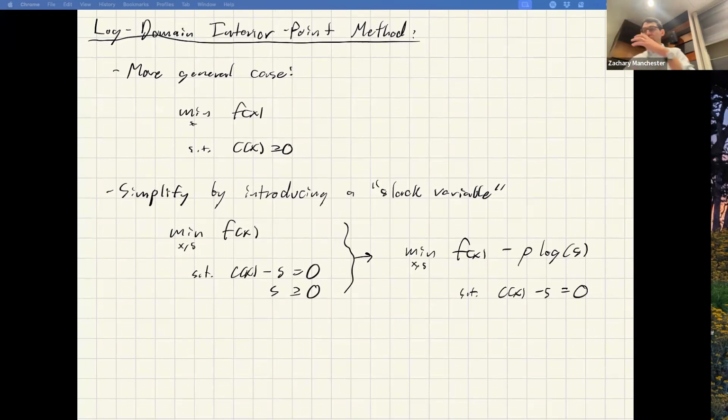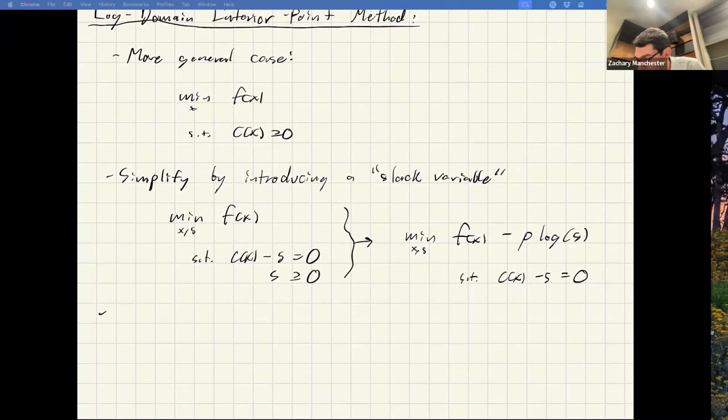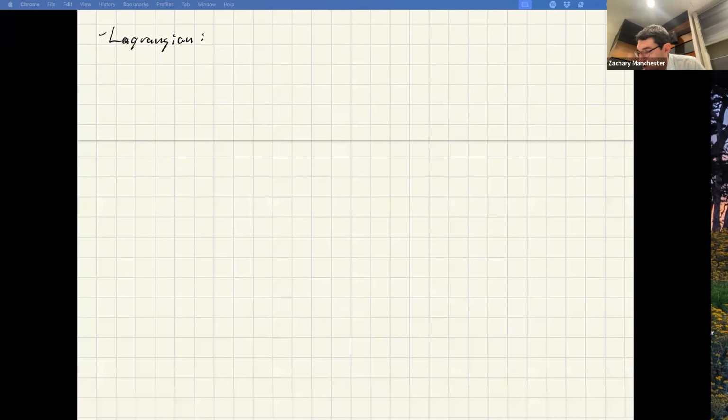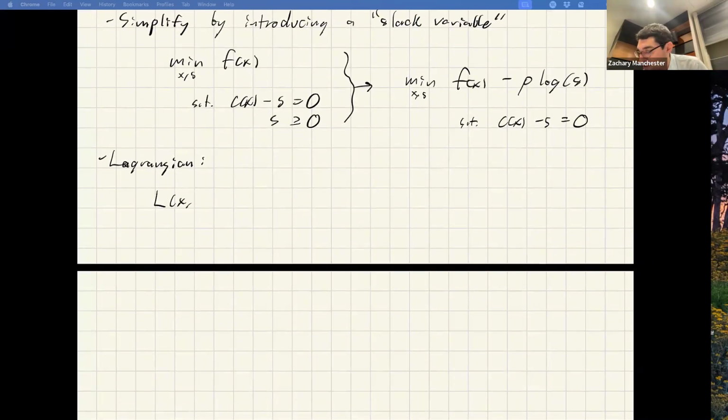Now we're going to do the stuff we know how to do. Now we just have a very vanilla equality constraint problem like last time, right? So we're going to write the Lagrangian down and turn the crank on that. So we're going to have L of x, s, and lambda. And this stuff stays the same. So this is the objective now, in terms of both x and s. And then we have a Lagrange multiplier term for the equality constraint. So this one just looks like this. All right. So far, so good.